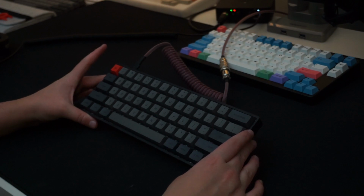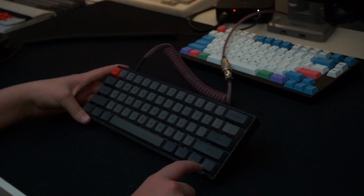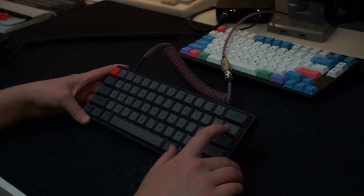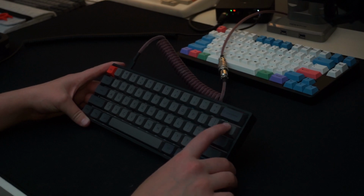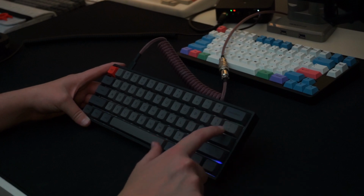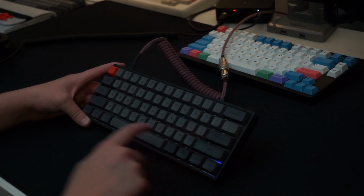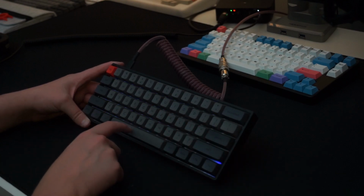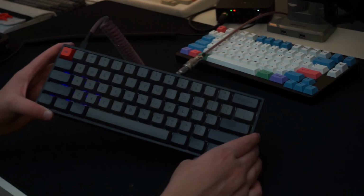Alright guys, we have a close-up look at this keyboard right here. And in order to actuate the RGB, you're going to want to double-click function, and then click on this button right here. And then there are all of these different RGB types that go along once you double-click function, and then you click this button. So this one is actually really cool. There's a mic in here. And when you talk, as you guys can see, the RGB is actually actuating.